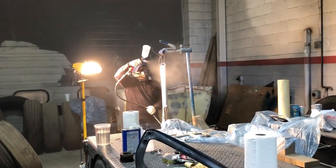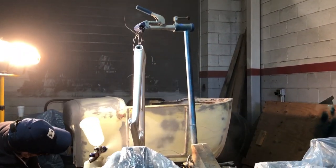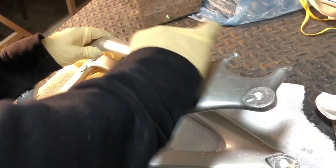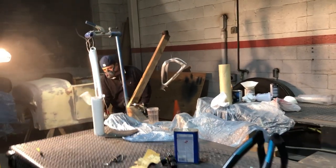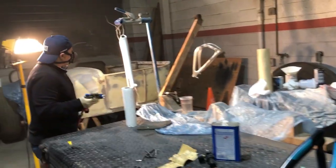We're still here painting. The rear swing arm is done and it looks freaking sick. All it needs is a little bit of polish with a DA and some polishing compound and it's gonna shine pretty well. What we're doing is wet sanding it to smooth out the paint for the last coat of clear. This is pretty much the last stage — we just wet sanded both pieces with 2500 grit sandpaper and we're just getting the last coat of clear before we take these home and polish them.